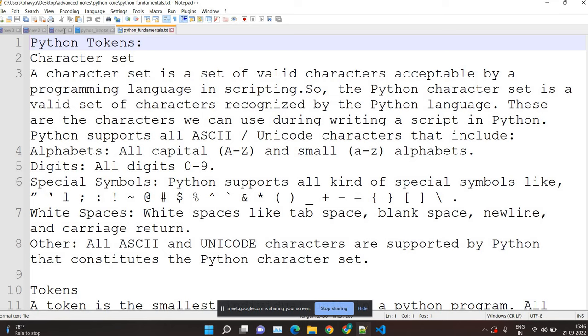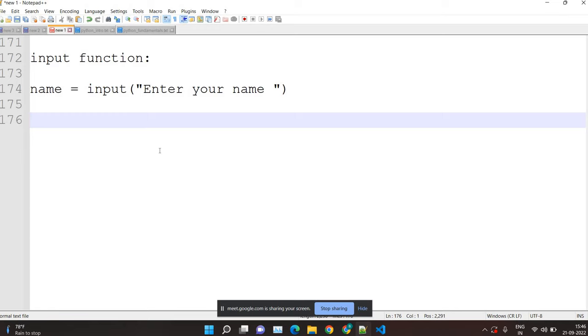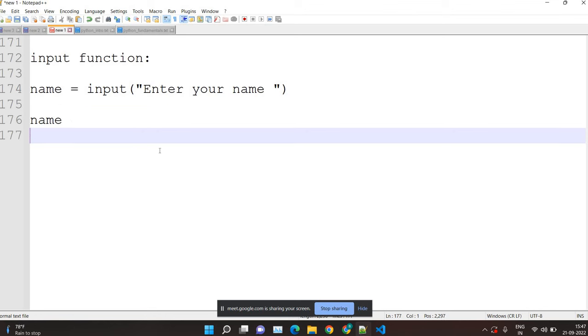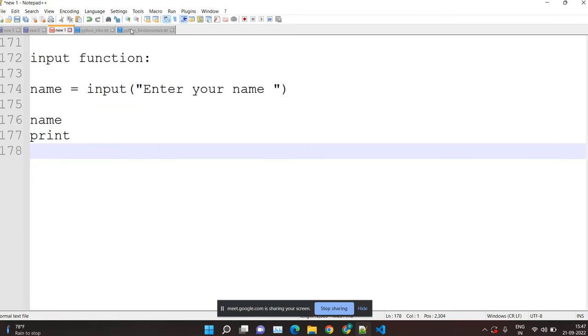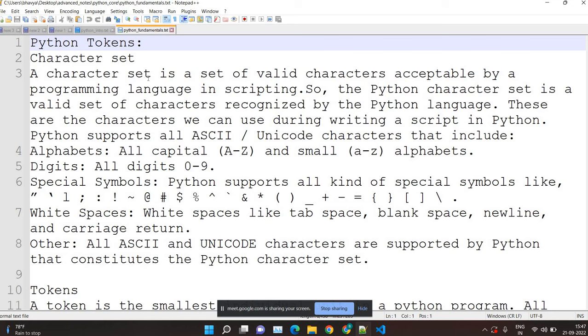Okay. So basically, tokens are the smallest value of a Python code. Okay, like for a human being, a cell is the smallest unit of a body. Same as a token is the smallest unit for Python. Everything in Python is a token. Like whenever you are using the name, it is a token. Okay, you are using the print, it is a token. So everything in Python is a token. Token is like a character set which includes all the characters, like from capital A to Z, small a to z, and every value and all the special characters. Okay, so tokens are the smallest value in Python.